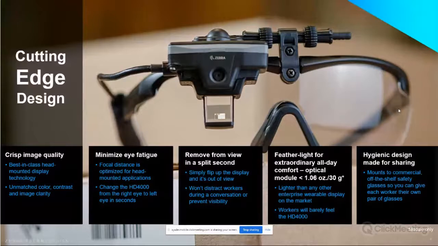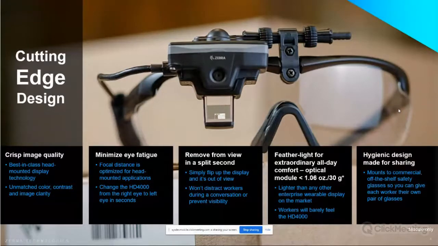So we've got best-in-class optics. These optics are sourced from a manufacturer that has decades of experience in the military market. That means also full color, full contrast, and you'll notice from the image right in front of you, it's a frameless display. So what you see is the image that's being projected, and you can see around that as well. That is very different from some of the other stuff on the market, for example, products from the likes of RealWear or Google Glass.